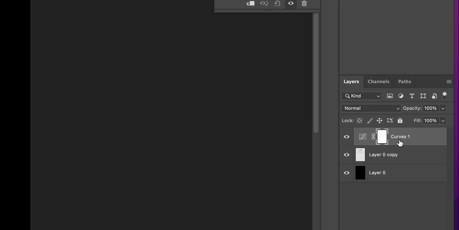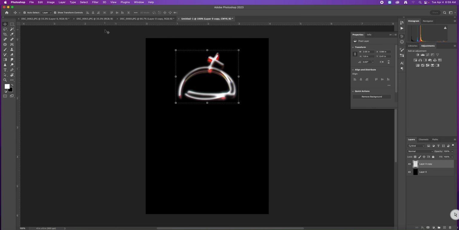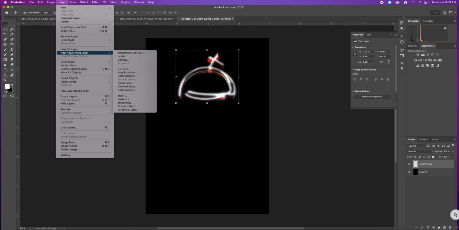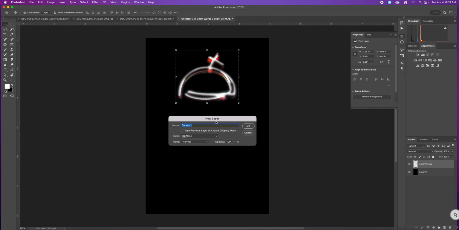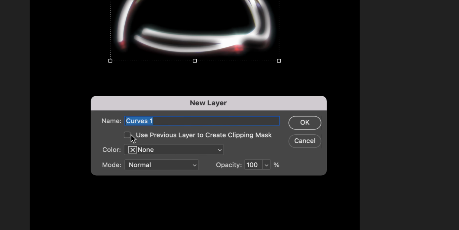To clipping mask, you can hold option in between and that'll clipping mask it. So I'm gonna undo all of that, or you can just go to layer, new adjustment layer, and I'm gonna go to curves, and it brings up this window. As long as I check this little box, use previous layer, create clipping mask, it will do that for me.